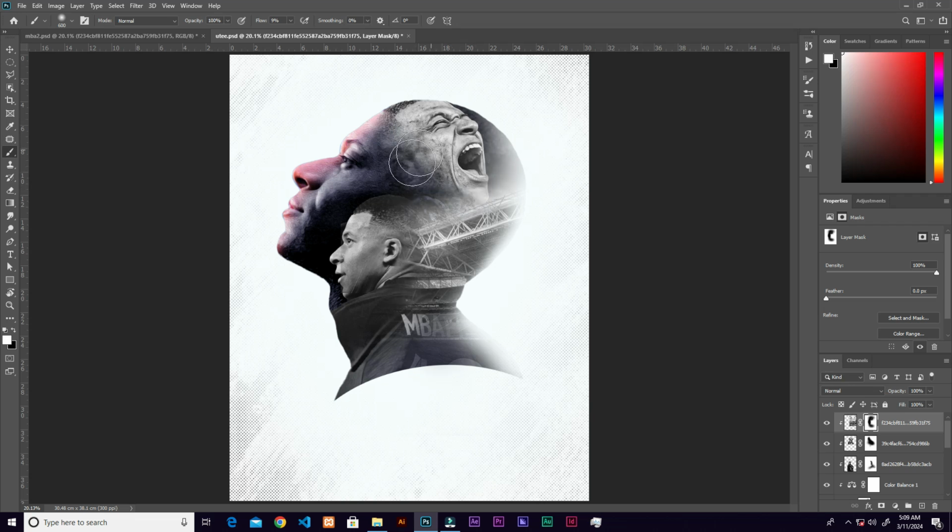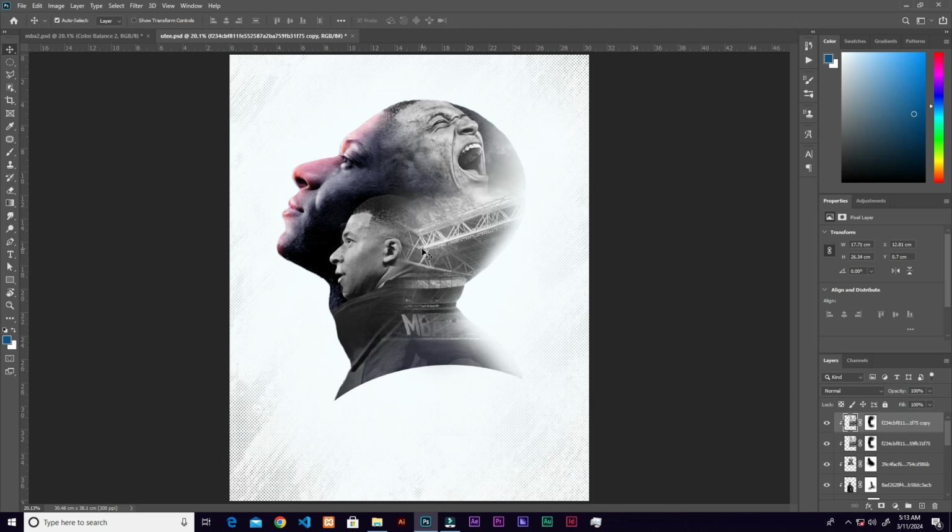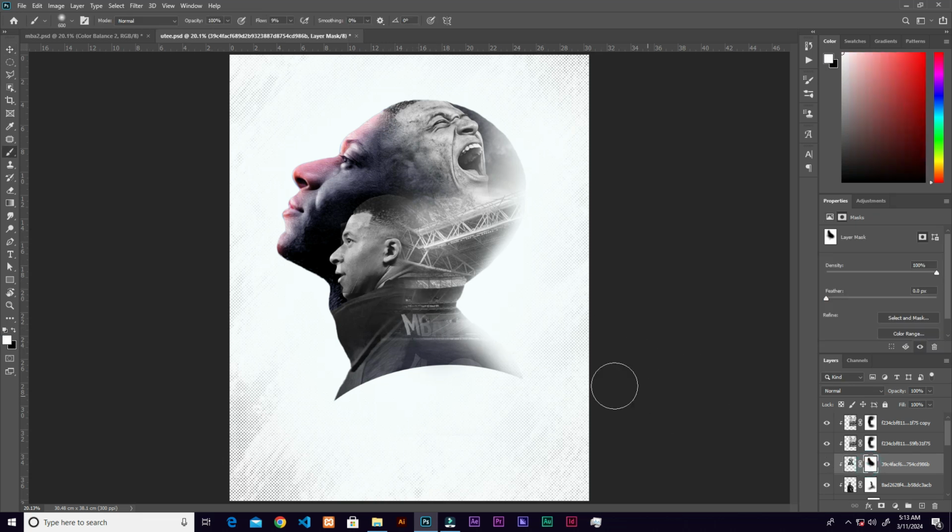After that, you're going to duplicate this image by dragging its layer into the plus icon here. If you select the head at the top, the one where he is screaming, and toggle its visibility, you can see that some parts of the image are showing up on the cheeks of the image at the bottom, somewhere here. So let's select the mask, use foreground black, and clean those parts of that image very quickly.